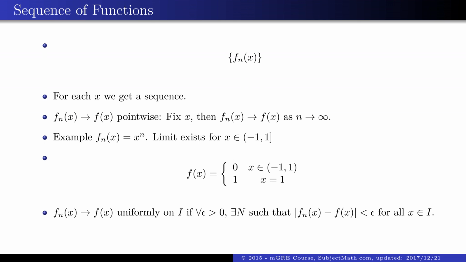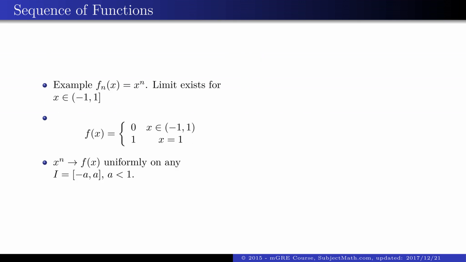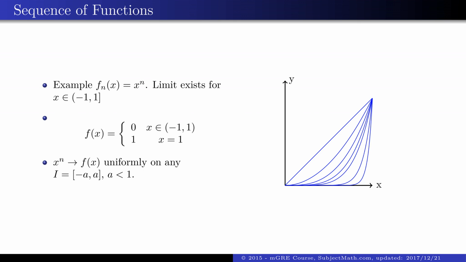Uniform convergence is very dependent on the interval, and x to the n converges uniformly for any proper sub-interval of -1, 1, but not on the entire open interval -1, 1. This is how we visualize the sequence x to the n. When considering the entire interval, for any n the continuous fn function increases from 0 to 1 closer and closer to 1, which messes up the uniformity of the convergence.